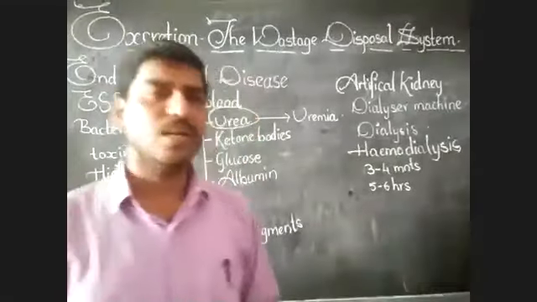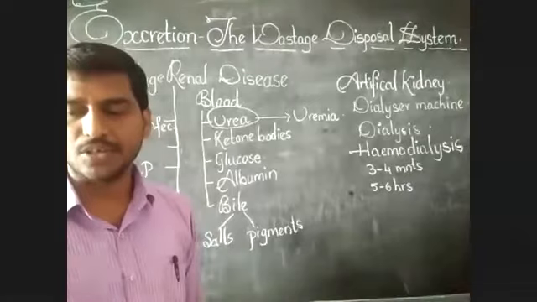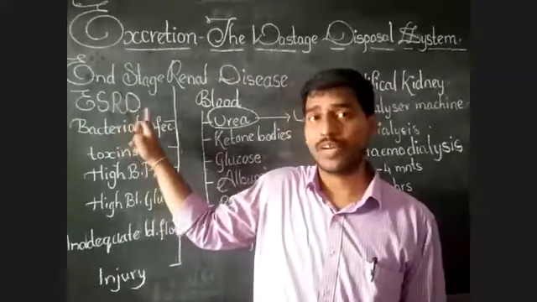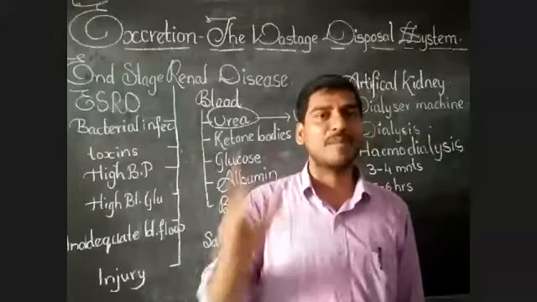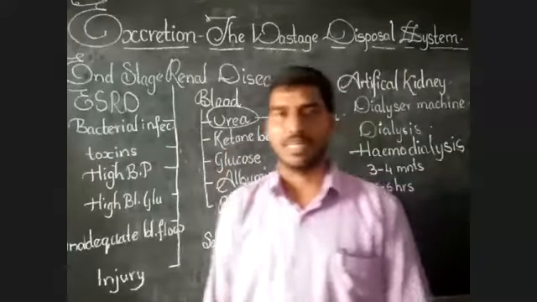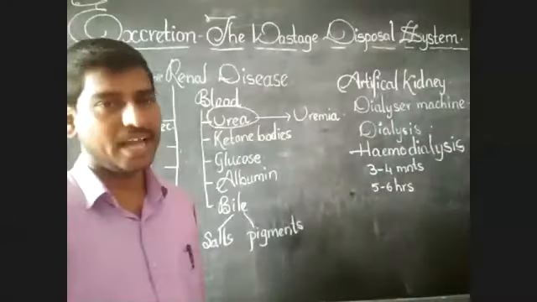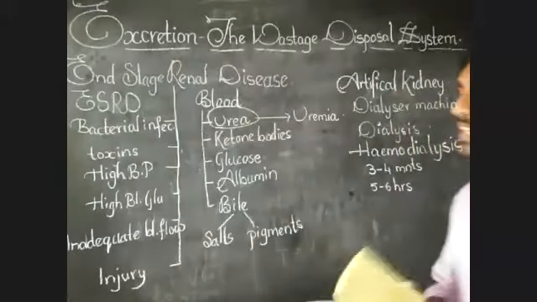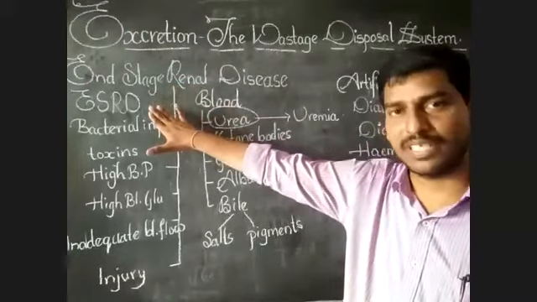The next step. Now let us see how the process of dialysis takes place. Whatever we are going to talk about, ESRD is irreversible damage of the kidney. You can't repair it. Kidneys are completely damaged, irreversibly. They can't be repaired or diagnosed. Now let us see the complete process of dialysis. End-stage renal disease, as I told you, is short for ESRD.